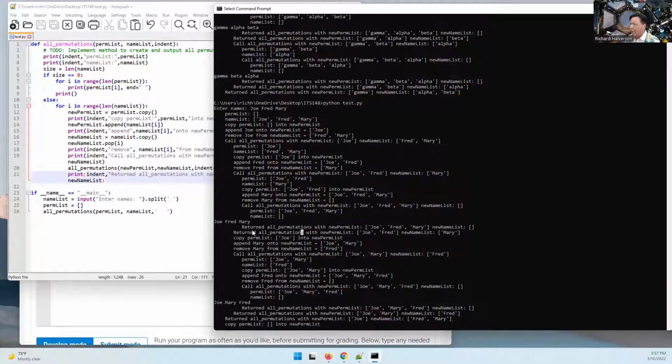We return from that and we come back here, and then we return from Joe sending perm list of Joe and Fred and the name list of Mary. We return from that, which resulted in this being created. Once we return from this one, where Fred has been attached onto the perm list of just Joe, Fred has been taken off of the new list.